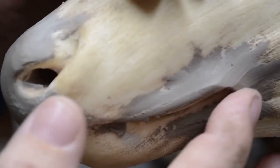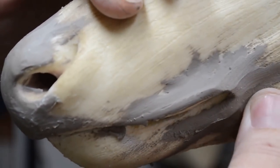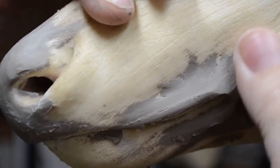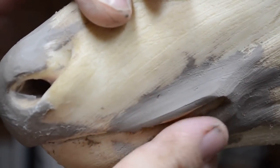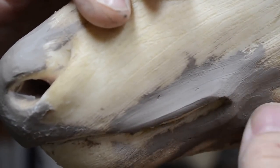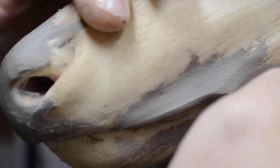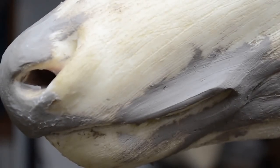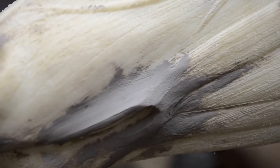And here we have it. I do the same work on both sides. Clean it up out of the details of the face. I don't want to obstruct the structure that's been carved, sculpted into the face. So I make sure I get it out of the muscle structure, like so. And there we go.